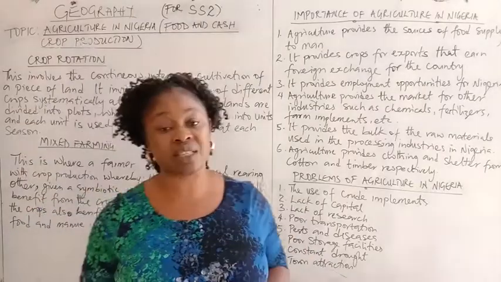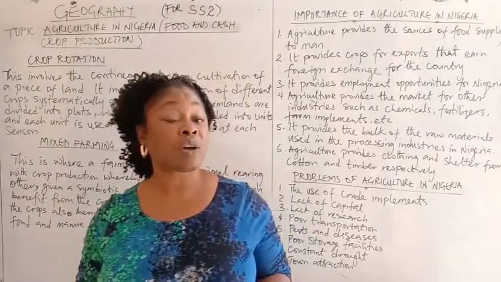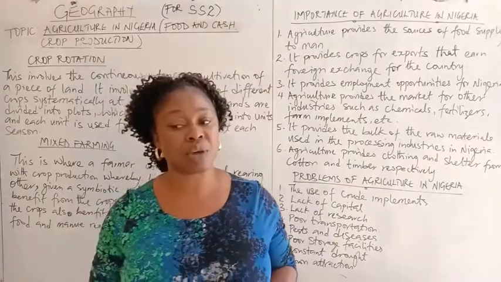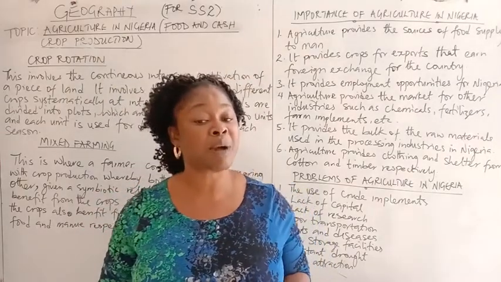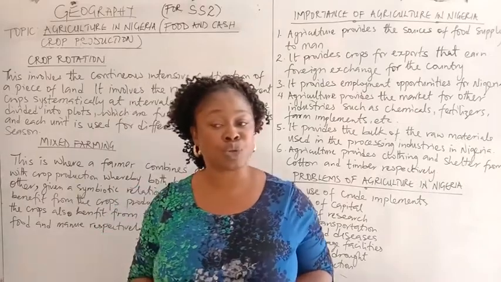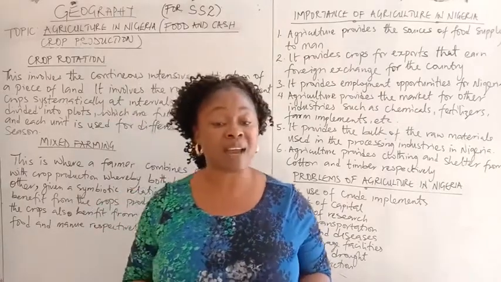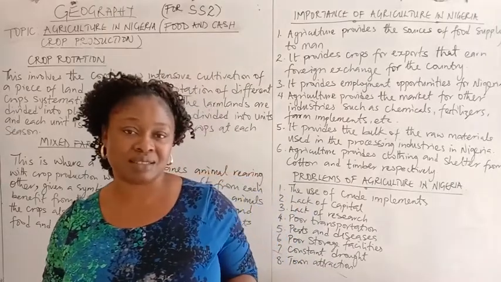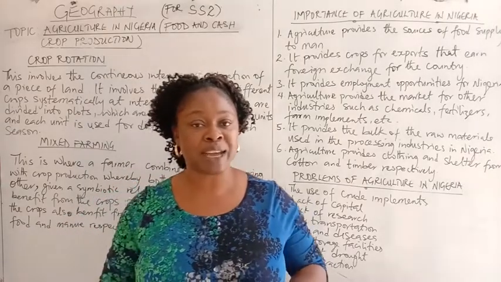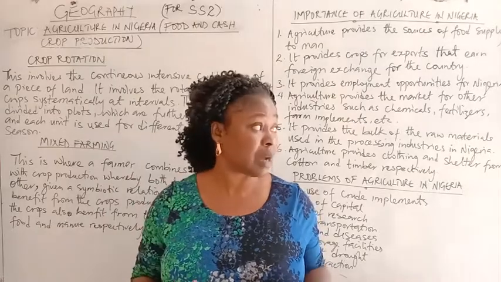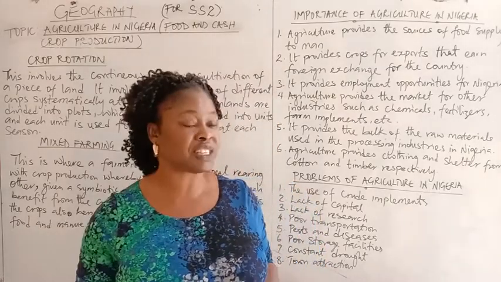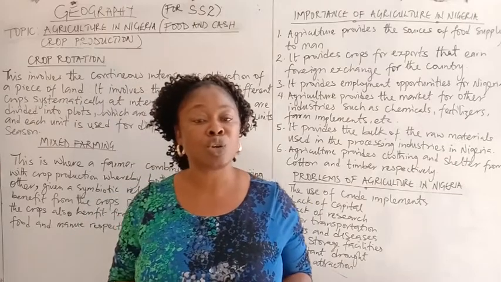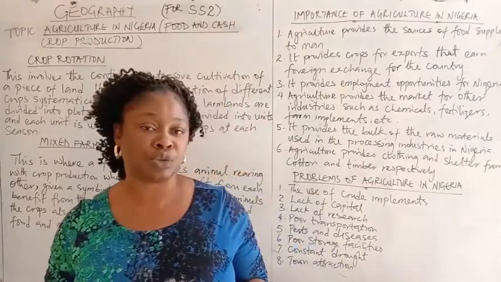Poor storage facility. Lack of storage facility hinders the development of agriculture because farmers flood the market with their products during harvest, and after that, the products will be scarce, because by then they must have sold off their produce. No storage facility to store them. This will also make the farmer not to have for future use.